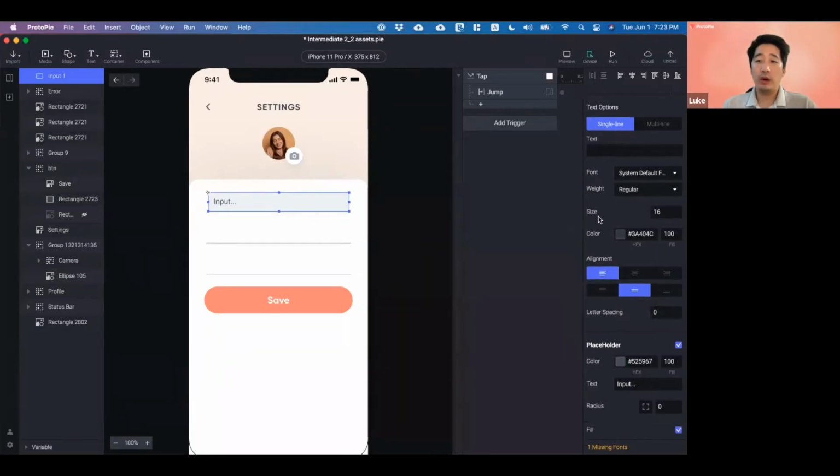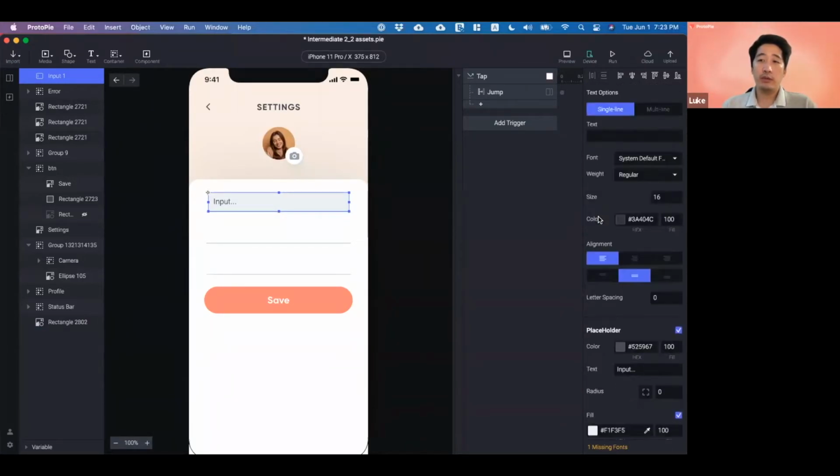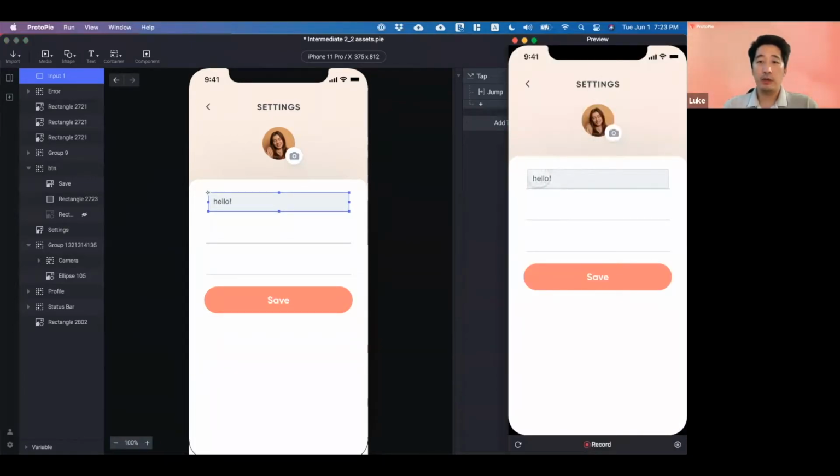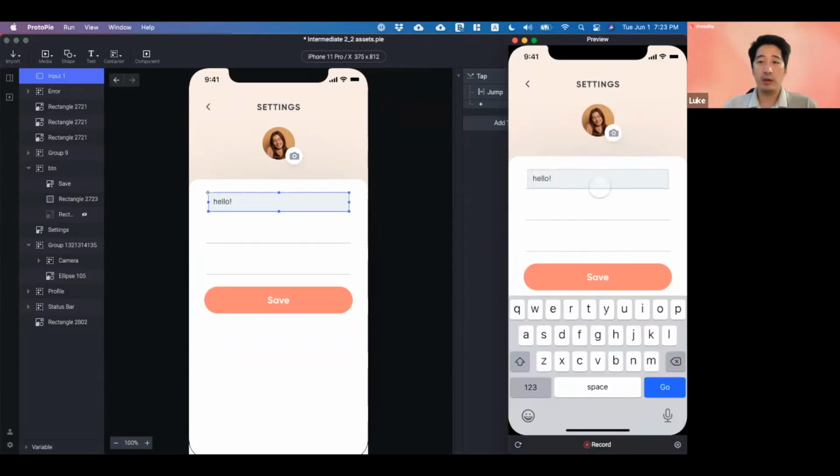And we offer two ways of setting a default text. So one is the text field here. So we can say, if the user taps on this, we have hello written as a default. Here we see that hello is inputted already, and you can change it however you want as a user. So that's pretty cool.